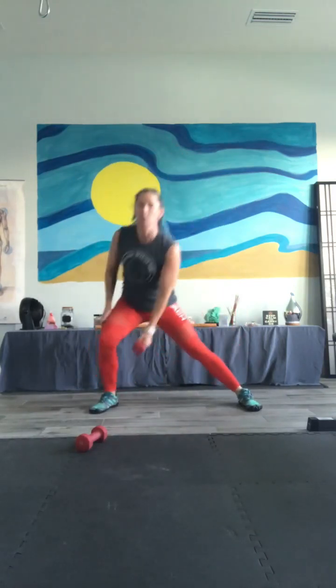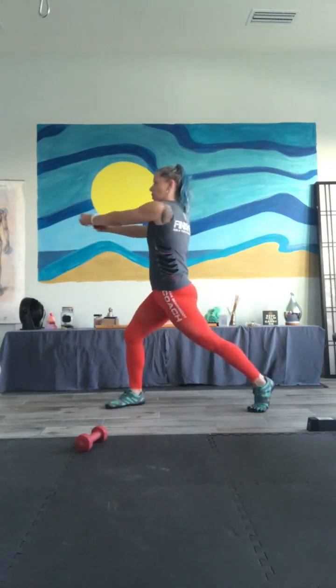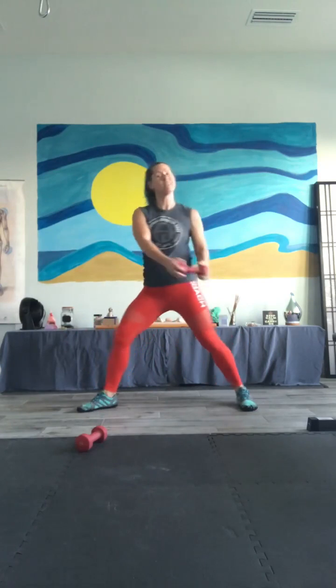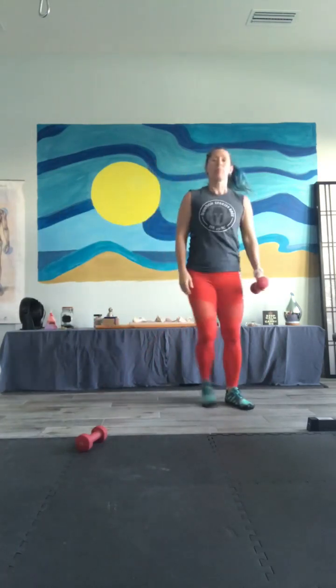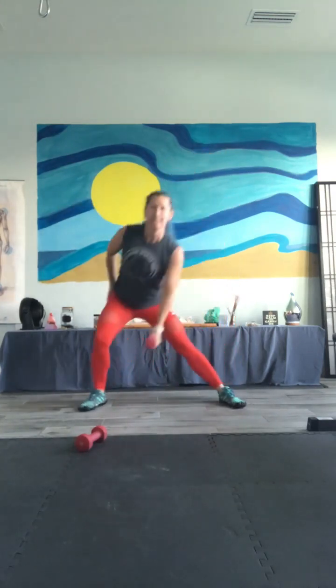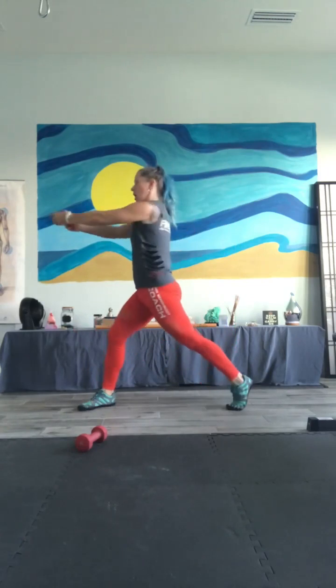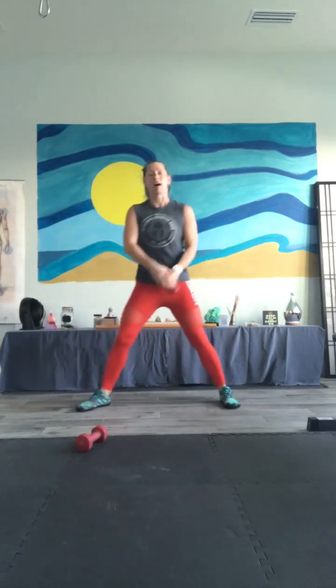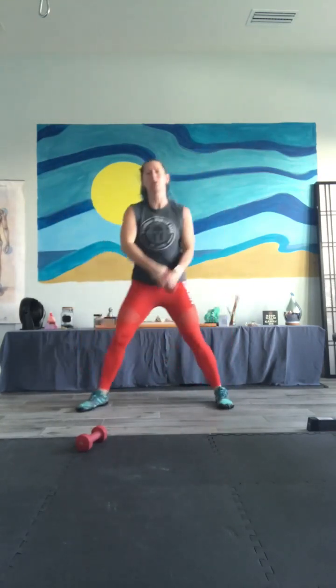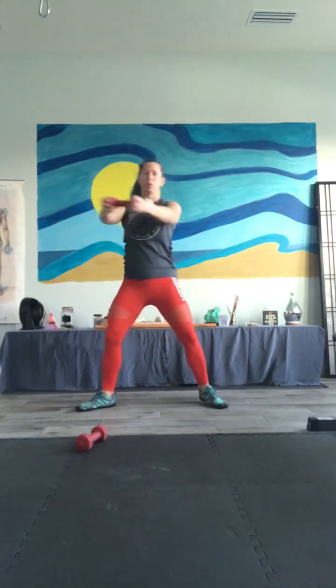One weight now — here, up, twist, come back. Here, up, twist, come back. We're going to do this for 14 more seconds and then we will switch sides. I thought this would be simpler to do one side at a time. And let's go to the other side — step out, in, turn, step in. Out, lifting, turn, step in. So: sit, up, twist, and back. We have about five more seconds. Isn't it crazy how fast this ten minutes goes?